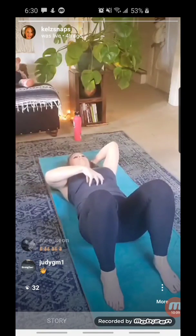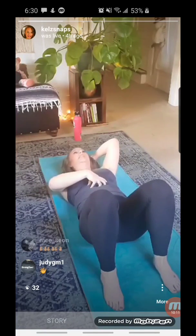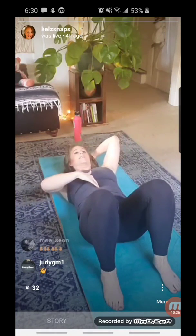Now your head should not be doing that motion. It should be coming from under the chest. Exhale to lift. Inhale, exhale, lift. Dropping that chest bone down as you lift. Let's go one more higher. Inhale, exhale, lift. Inhale and exhale, lowering all the way down.